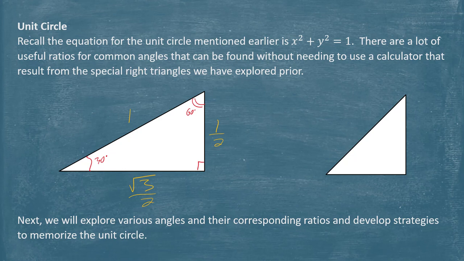Now looking at a 45-45-90 triangle, or at least reviewing that, if those two angles are the same, the two legs would also be the same. I don't know why I wrote it that way, sorry about that. And my 90-degree angle is down in the bottom right. But this one we normally labeled as 1, 1, and then square root of 2. So if I wanted to force that hypotenuse, just like I did before, to be 1, I would just divide everything by square root of 2, and then try to simplify it to the best of my ability.